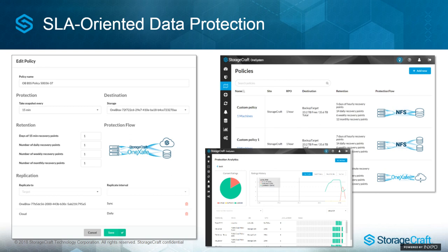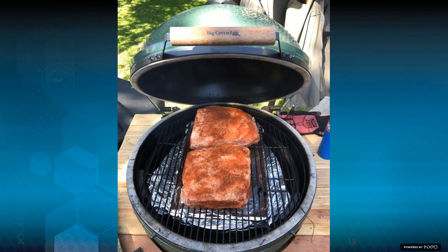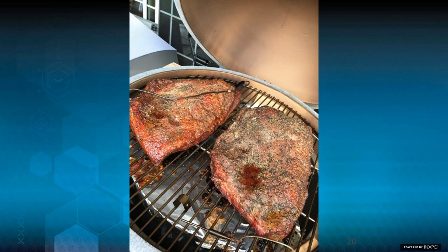But before we do that, I did want to circle back and share a couple of other pictures. This is 20 pounds of pork shoulder that's going on. This is the beginning of a 14-hour smoke. And then here, 2 briskets that are done. It turned out very nicely. This is a couple different methods, different rubs and so forth, but as you can tell, like having fun with the big green egg and the smoking there.